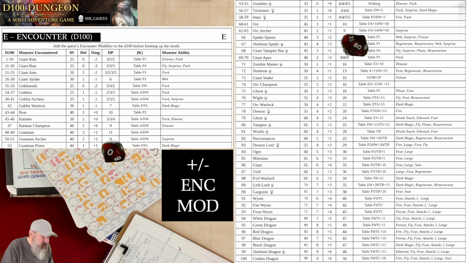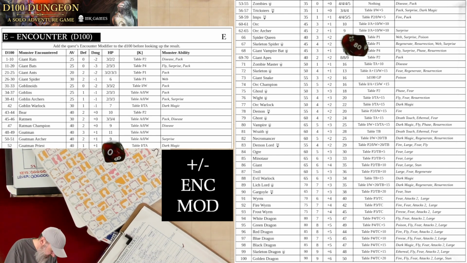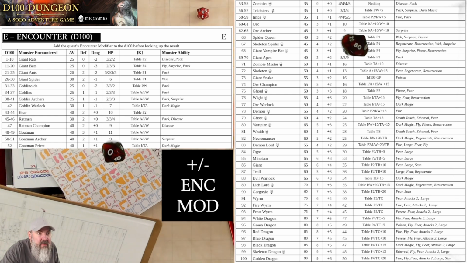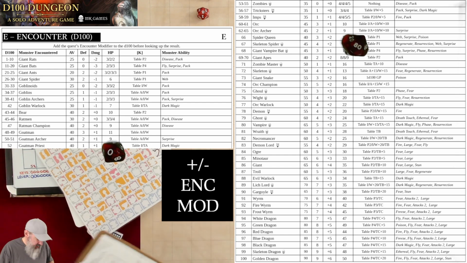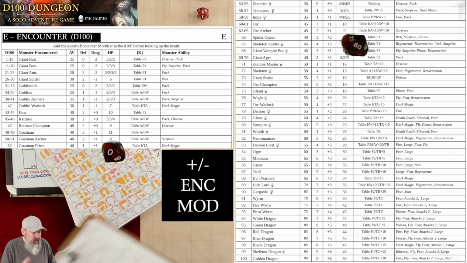Orc. Do I have an orc on the sheet? I do not. I have an orc archer. What I want is an orc priest, or a goatman priest, or a goblin warlock. Man, that's what I want. So orc is 45, 3 plus 1. Yeah, but they have good stuff, these guys. Orc, 10 hit points. Let's give them 10 hit points. And then what else do we have? We have table I for items, or we have A plus 10 or W plus 10. They have some upgraded goods, those orcs.